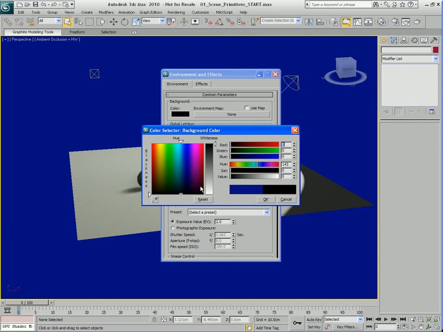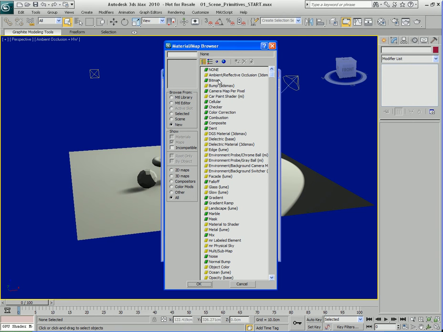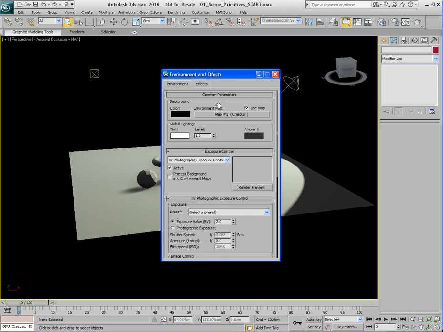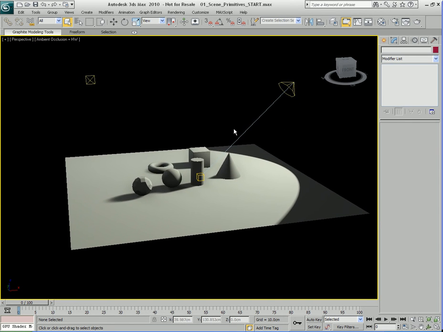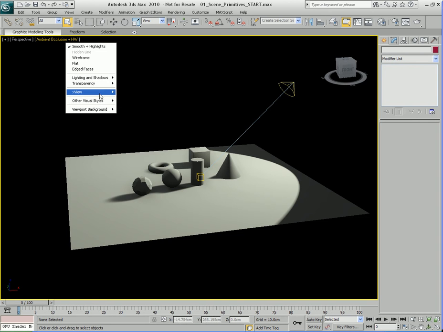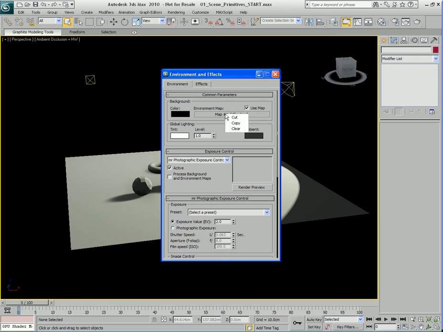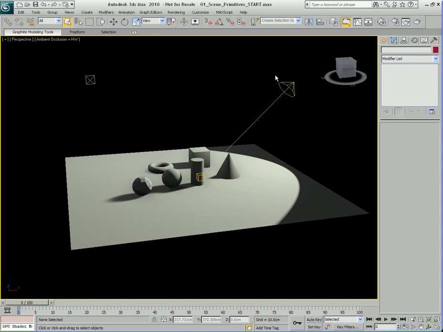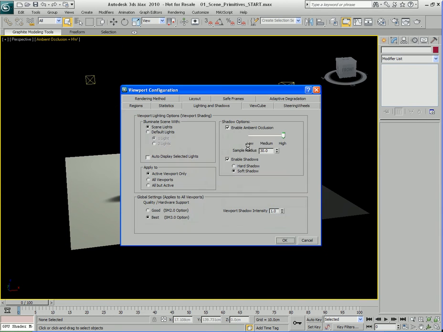One important thing to take note of is that right now this viewport technology doesn't support environment maps. So you can't just plug in an image here, like say come in here, plug in a checker map, it actually won't show up in the background, as you can see. So let me go back to here, clear this out, and close this. Let me go back to my lighting and shadows and configure.